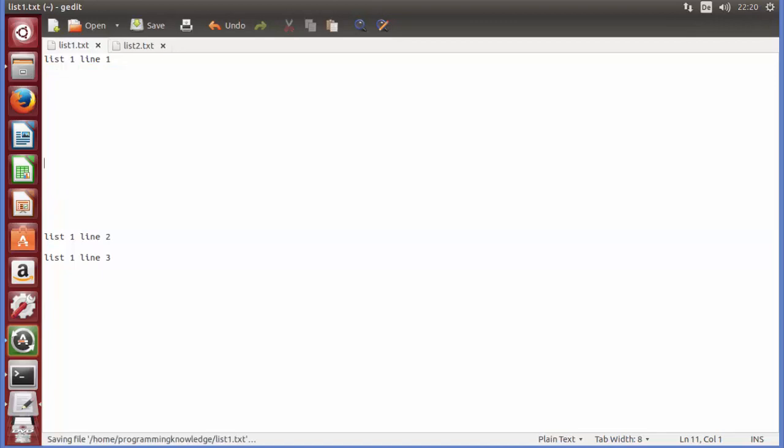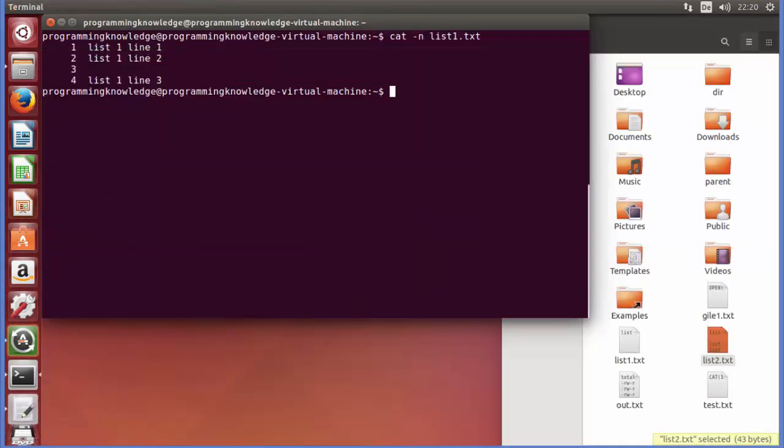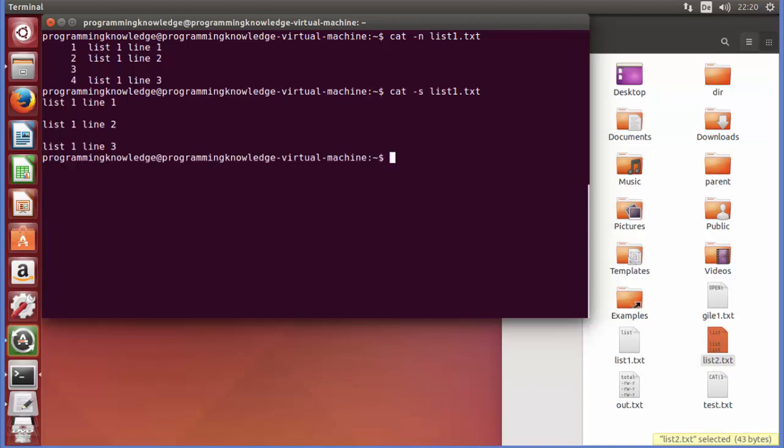So let me save this file, and then I will say cat, and I will give the option -s, and then the name of the file, list1.txt, and press enter. What this command does is squeeze blank lines to one blank line.